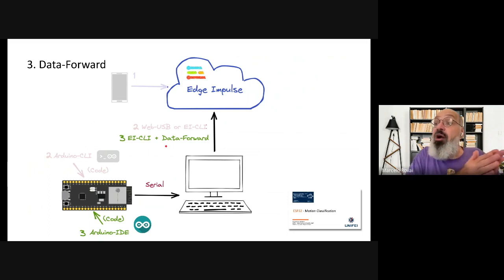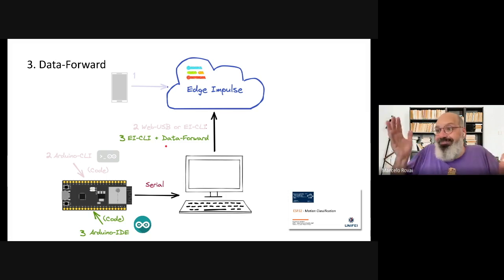That works very well for sample frequencies usually lower than 4 kilohertz. For example, sound does not work very well, because sound usually needs signals that go to 8 kilohertz of frequency components, and to have 8 kilohertz of frequency, you need to sample at 16 kilohertz, double, because of the Nyquist frequency.